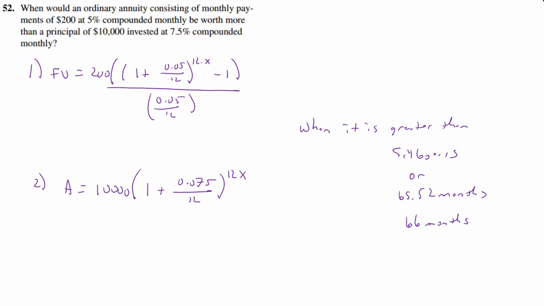Now, if we went to 5.5 years or something like that, that's going to be a little bit different. That would give us the 66 months directly if we round it up to 5.5. But months are going to be the better way to go in this case, because that's going to be a little more precise since we're doing everything monthly as far as our payments, and because we're dividing by 12. So let's do it in months, and that gives us 66 months. All right, so that's all I have for this section. Hopefully that helps.